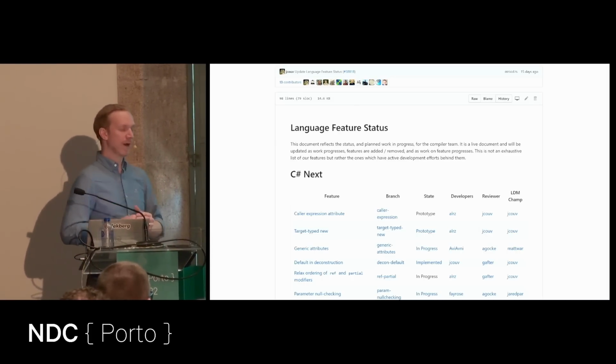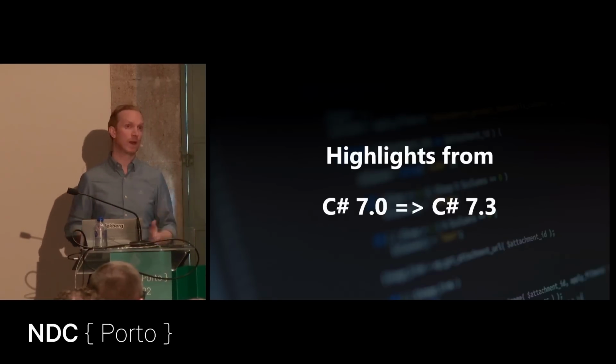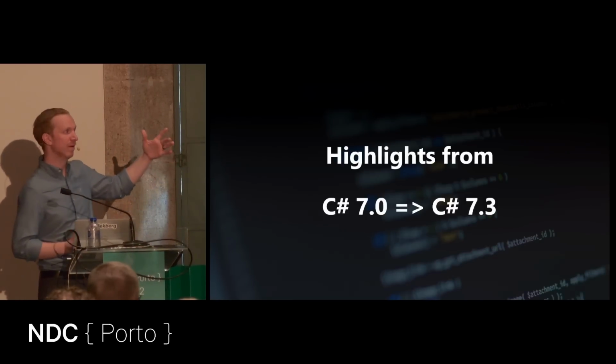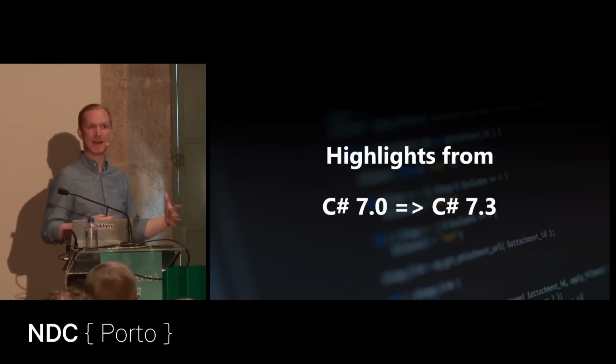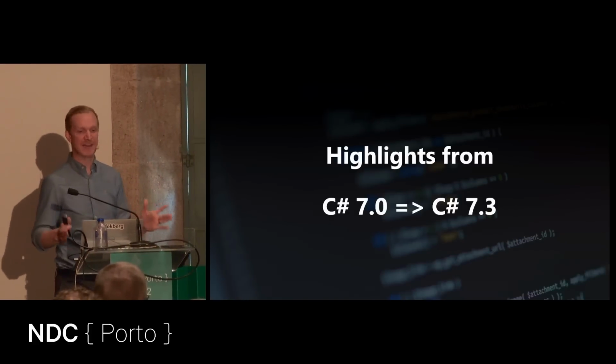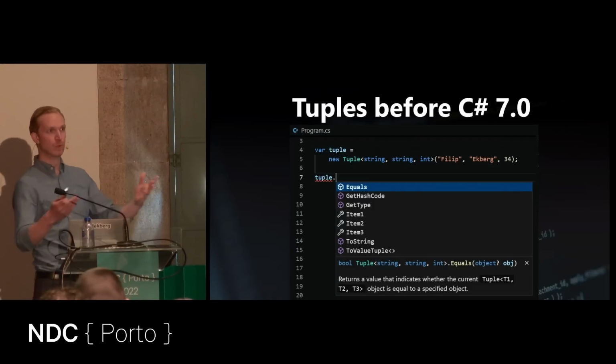So with that out of the way, if we just look at a few highlights, C# 7 has been around for quite a while now. But one of the interesting things with the fact that this is open source is that they've been able to add so many features into the language. So I don't want to alienate anyone. The first feature I want to talk about is Tuples, or Tuples.